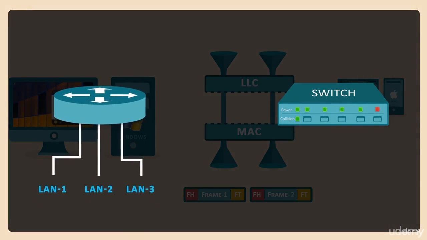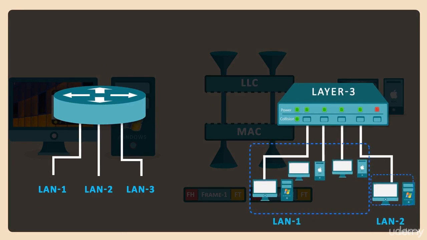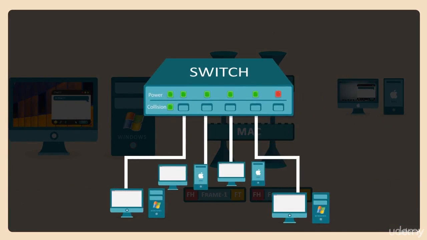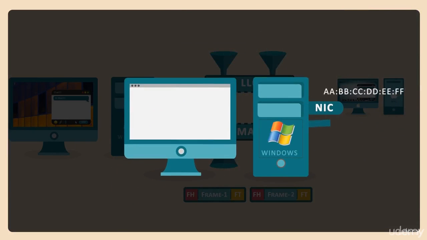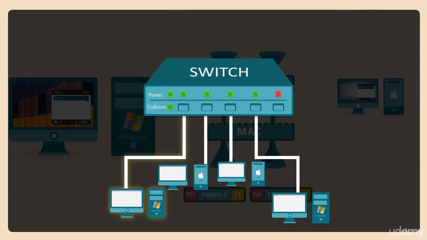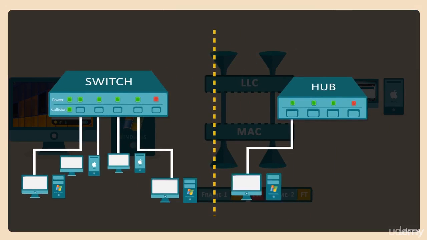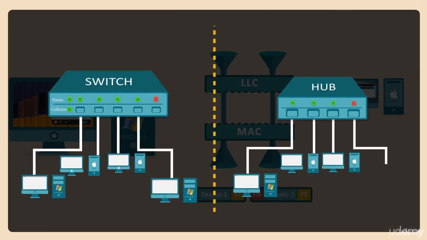Unlike the router, the switch and hub cannot connect two different networks. However, a layer 3 switch can act like a router. Switch is a device that works based on the MAC address, that is the unique number assigned to each and every system in their network interface card. This device ensures point-to-point delivery of data. A hub is a device similar to that of the switch, wherein the difference lies in the delivery of the data. A switch is a unicast device that concentrates on point-to-point delivery, but a hub is a broadcast device, and the data reaching the hub is broadcasted to all the other devices connected to it.